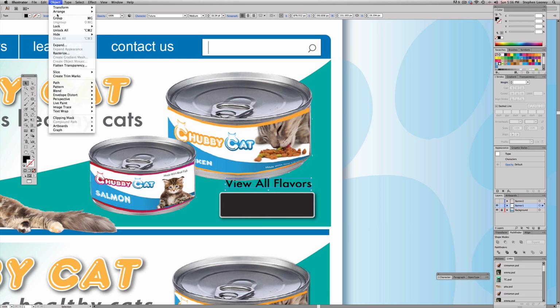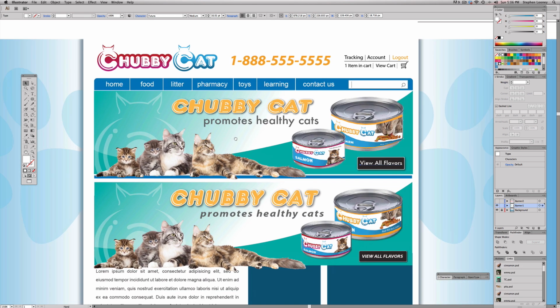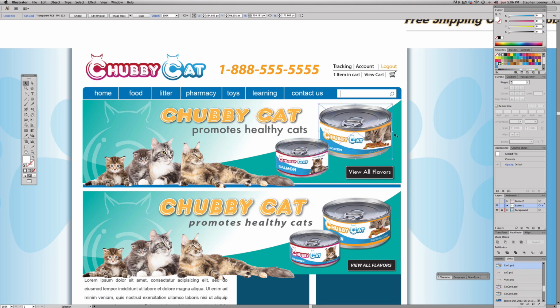We're going to go to Object, Arrange, Bring to Front, and we're going to fill that in the foreground in white. And we're going to go to our swatches, fill it in white. We're going to move it right over here. And if I back up, it looks pretty legit. I would probably just mess around with the balance over here.